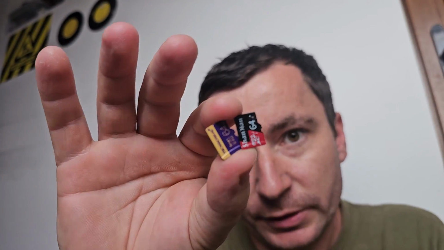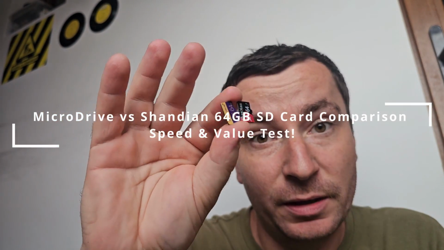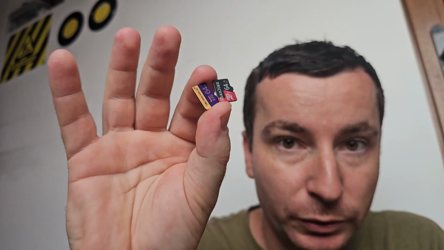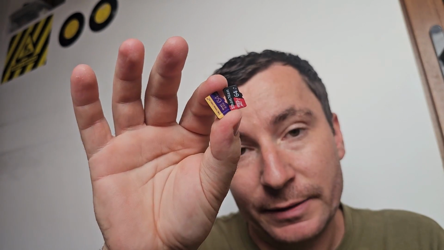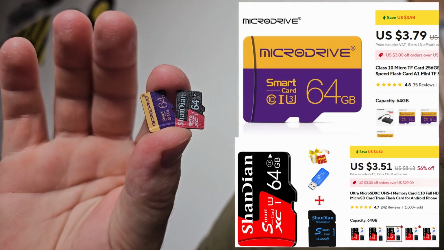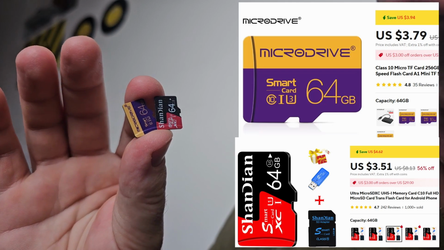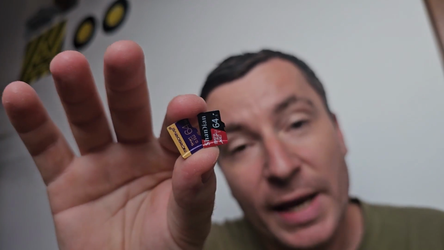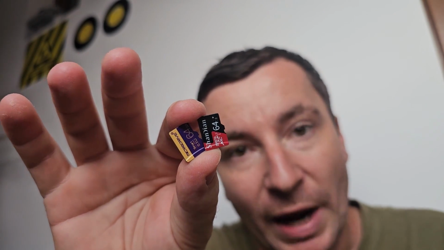I have ordered the two cheapest non-fake microSD cards from AliExpress. Both of them are 64 gigabytes and both of them are in the same price range. Anyhow, there is a confusion with one of those. It is telling that it's V3 and the other is V1. But as per the specs, they are the same read and write speed.